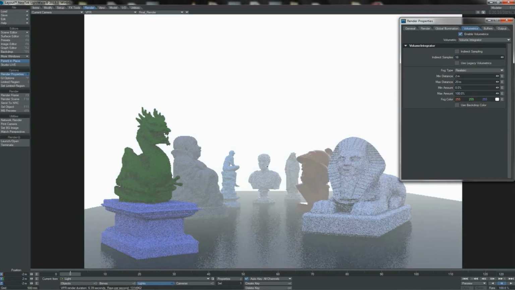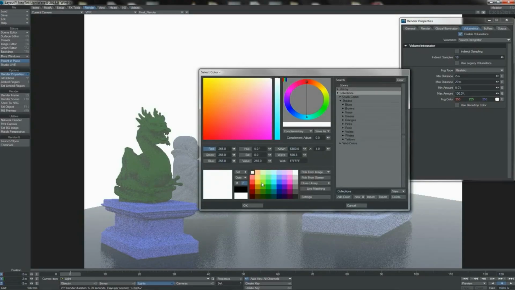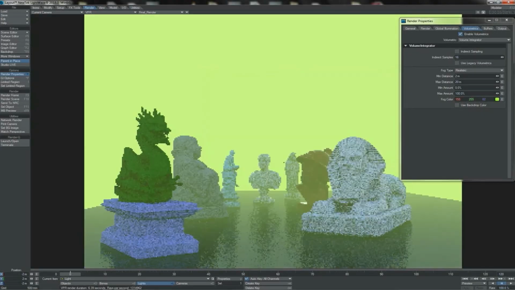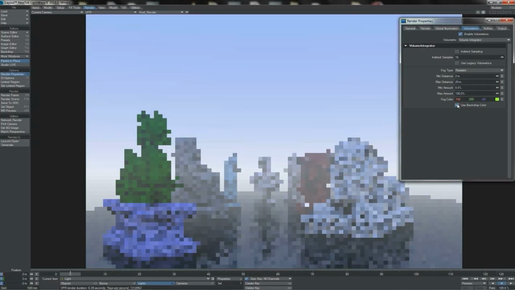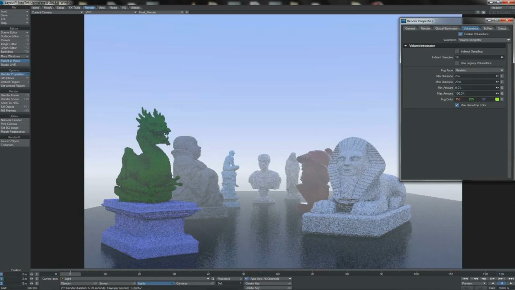You will notice, of course, that the fog is pure white, and we can just change that very easily, give any color fog that we find appropriate for a given scene. But of course, what you can see it also does is to mask out our backdrop here. Any backdrop color or gradient, or indeed any HDRI or background image that we have loaded, will be masked by the fog. And for that, we have this option, use backdrop color, in which case the fog color makes no difference, and now the coloration is matched to whatever exists in the backdrop.